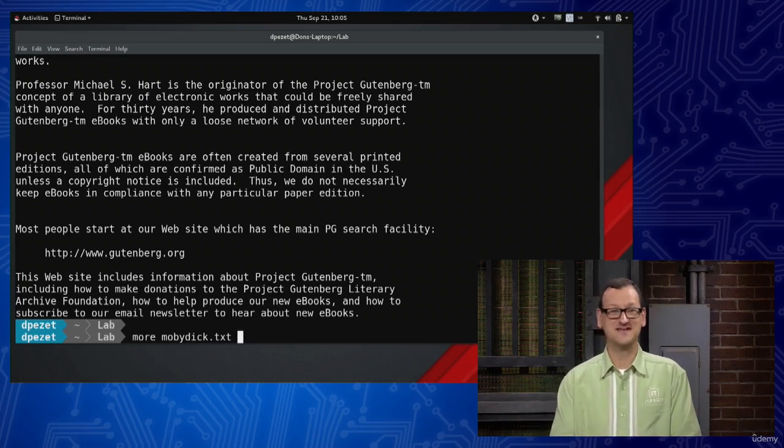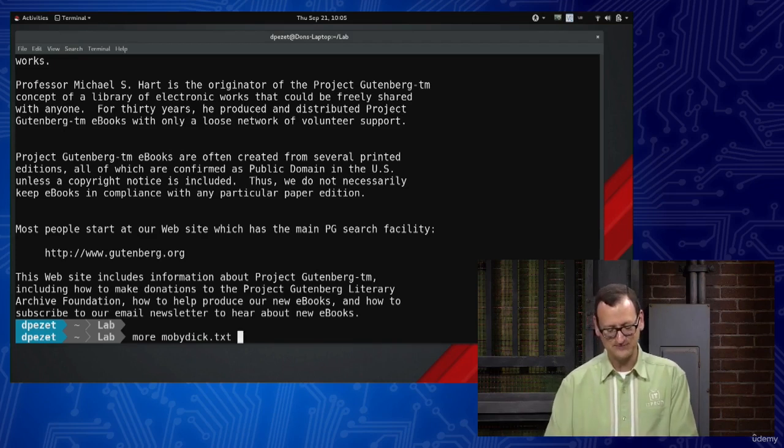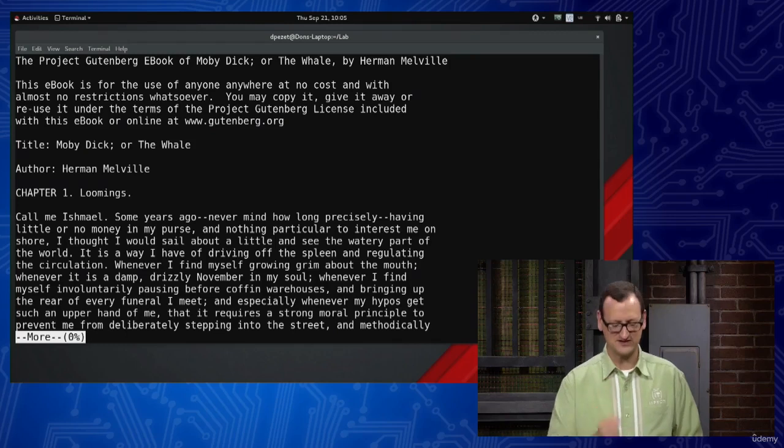With the command line, you've got tab autocomplete, which is nice. So you type the first couple of characters and hit tab, and it fills out the rest of the way. So I'll do more mobydick.txt. And this time when I run it, see how it stopped? And here's the very beginning. We get that famous first line, "Call me Ishmael," right? And then here it goes, and we get the text.